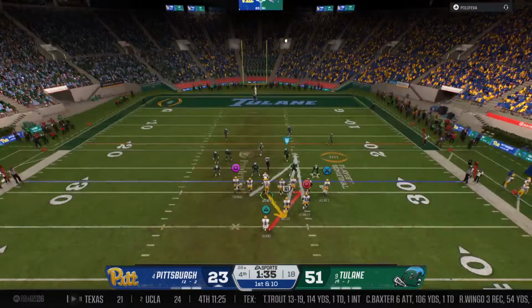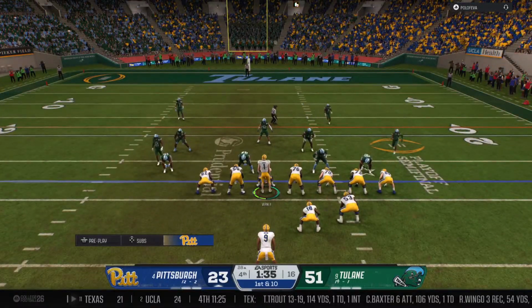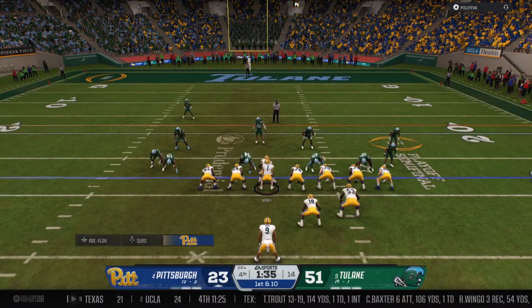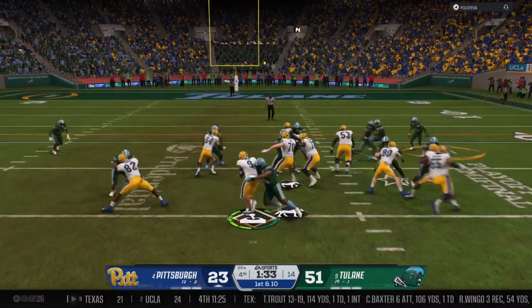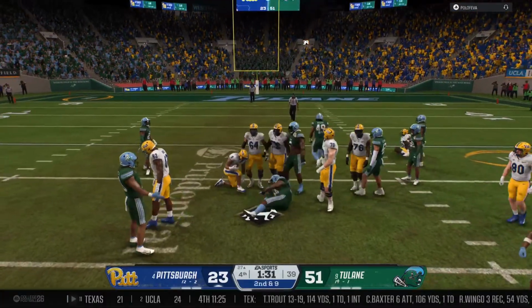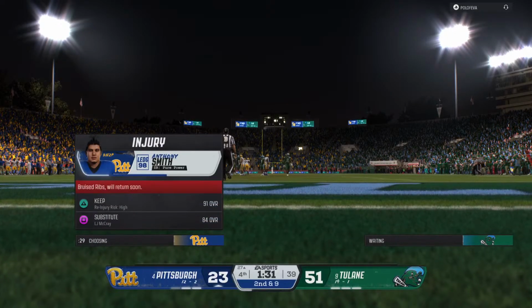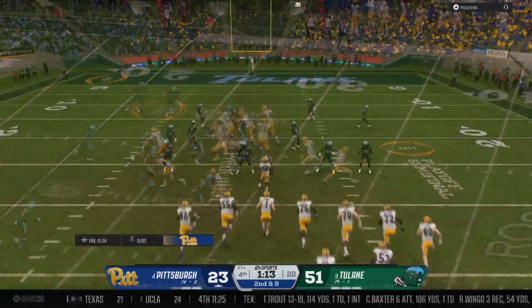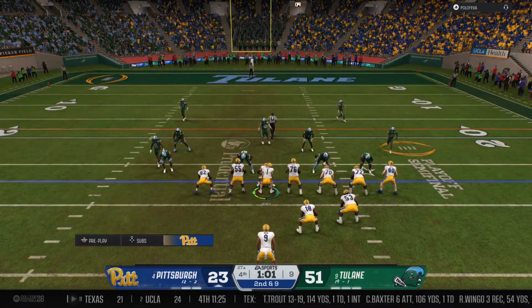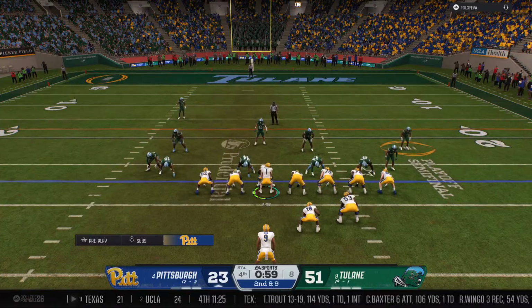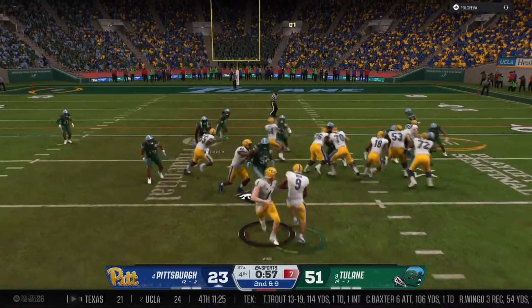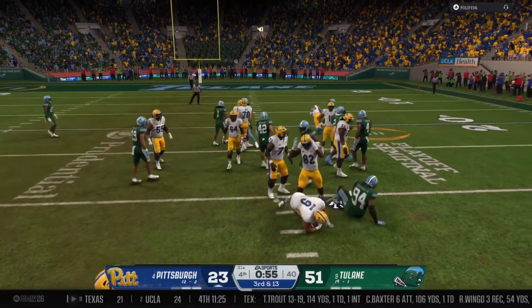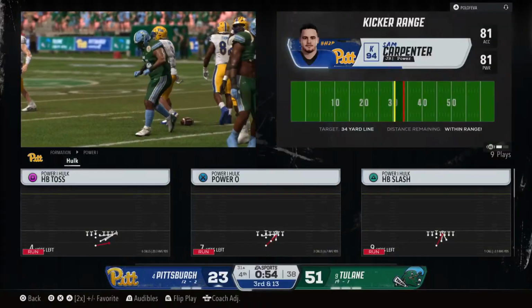And the Pittsburgh offense is back out on the field. At this point, there's not much you can do except play for pride. Ball handed off. They test the middle there, but get nothing. That back just had nowhere to go. Got to give credit to the defense and their run fits on that play. Second down play coming up for this offense. Using the ground game here. Tailback has the handoff. Going absolutely nowhere.